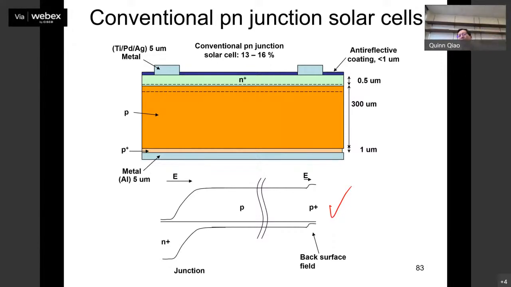Metal junctions. Basically, you align the Fermi level, right? And then you keep the offset of the EC, the same offset at the junction, and then you'll be able to plot it. When we talk about heterojunction, we'll teach you how to plot again, so that probably gives you a better idea. Okay. So for this conventional one, the efficiency is basically 13 to 16%.